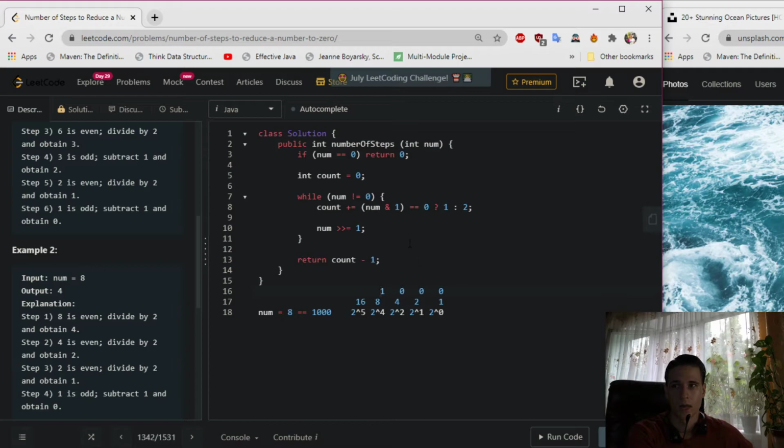Then count is equal to 0. Then we enter this loop, and then what we do is that we say num, which is 8, and we use bitwise AND operator. So 1 in a binary representation is equal to 0 0 0 1, right?